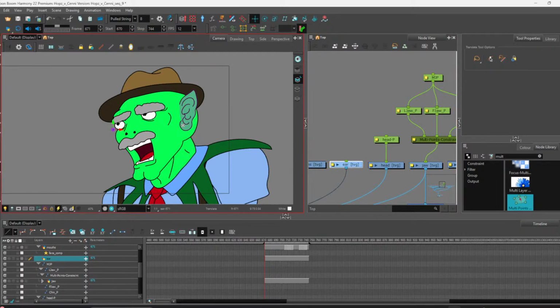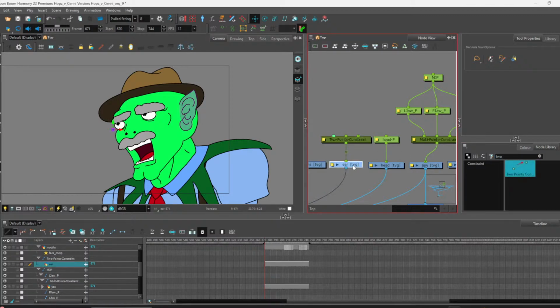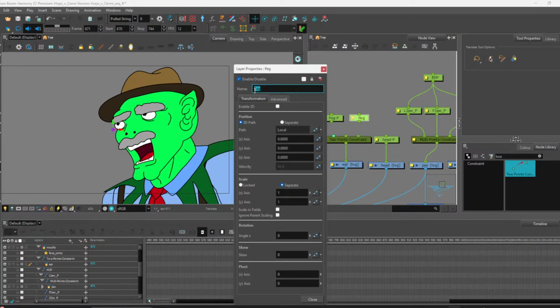Now this ear pivot, I want to use the 2-point on this guy, because I like the idea of having this move and then the top of his ear move for dramatic effect. So we'll go 2-point constraint. Go ahead and drop it on this guy here. Connect them. We're going to get our 2 pegs. Go top ear and lobe. Or not lobe. Let's do ear top and then ear center. Center ear. So C ear.